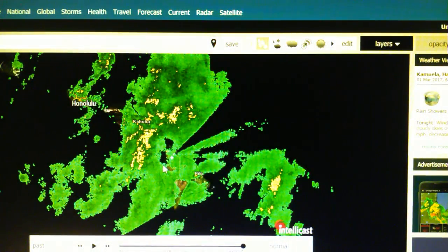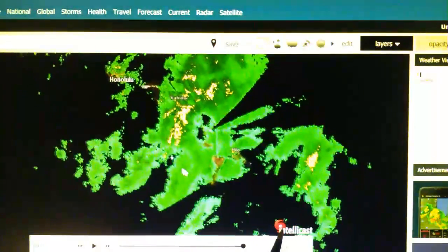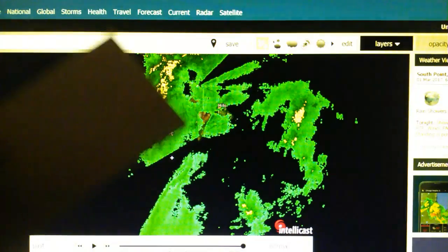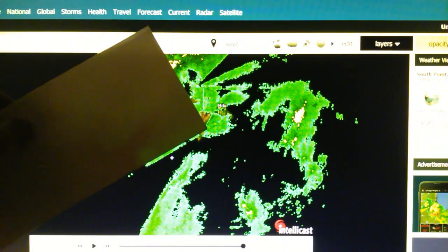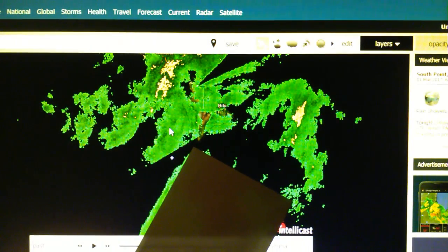Let's take a look at the Doppler map. We can see the manipulation going on here. We have some ground transmitters that are chopping up the rain pattern near the Big Island and right down near the southern tip where that volcano is located. We see a very straight edge — this is definitely transmitter manipulation. We can see how straight that is. Same thing over here — that is perfectly straight.